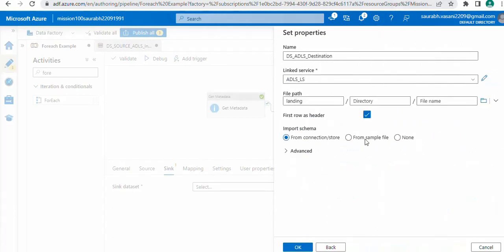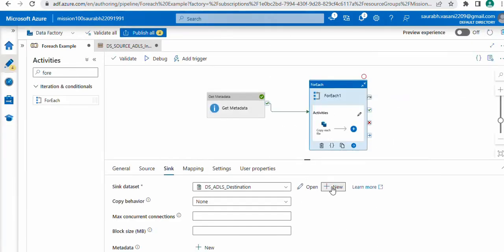and click on OK. Now we want to store our data in the output files folder. So when we run our pipeline, it will check whether the output files folder is present in the landing container or not. If it is available, then it writes our data in the output files folder, or if it's not available, then it will create a new folder for us. So click on the OK button. Now our second dataset is also ready, but for this dataset I also want one parameter because I want to give the file name dynamically.